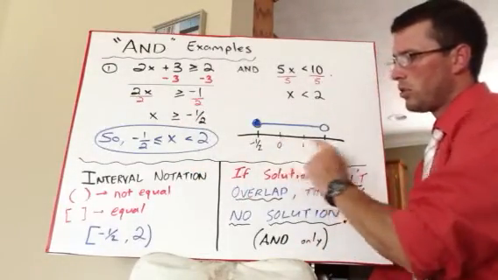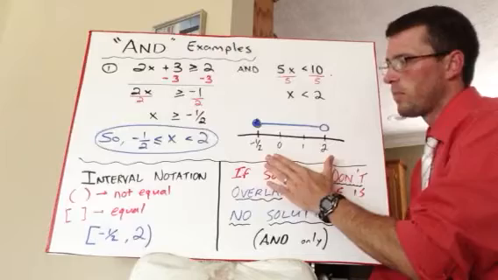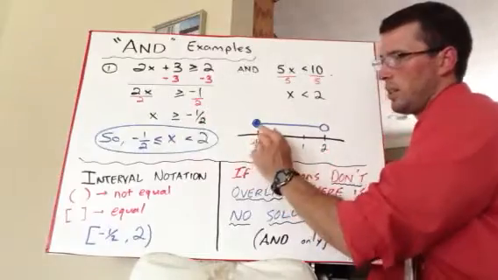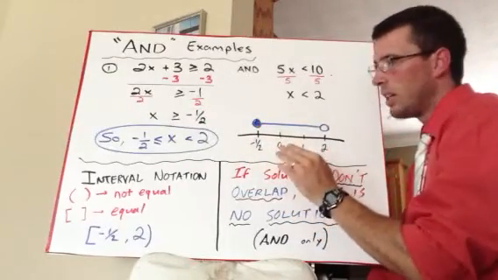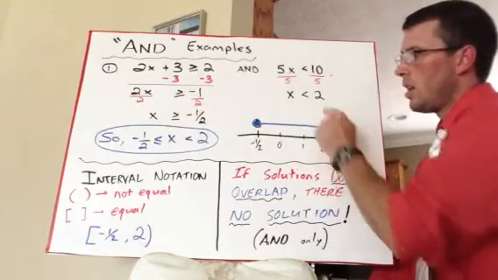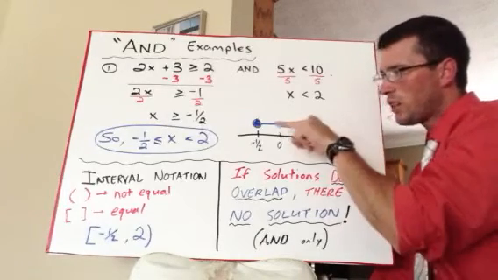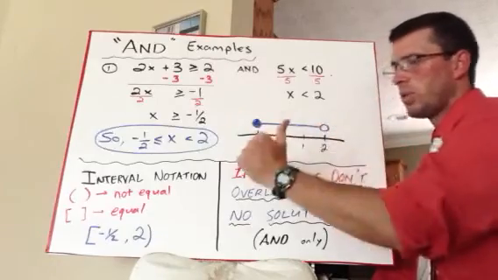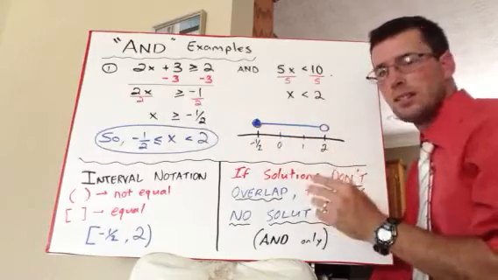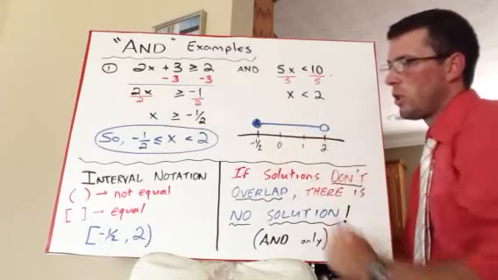So what I'll do is I'll go to my graph first. You may be required to graph these as well, so you need to make sure you understand how to do this. The -1/2 says that I must be greater than or equal to it. So I bubble it in. It should be enclosed with the shade. And it's going to go to the right, towards me. The x is less than 2 is just less than, so I'm going to leave it as an open circle, and it's going that direction. Now technically these arrows would keep going the opposite directions like I just mentioned, but where they overlap, remember and, this and that, is the answer. So I just have to show this portion of it.